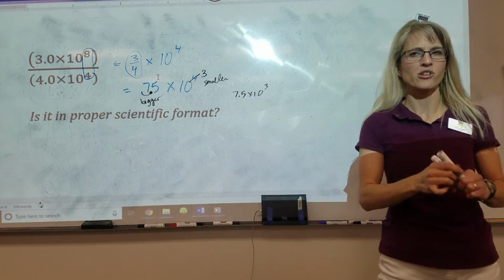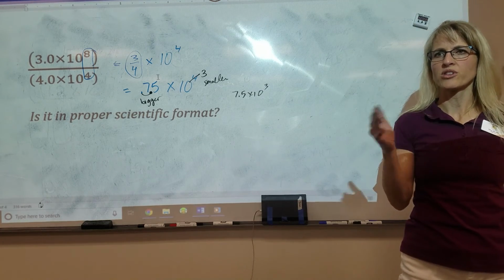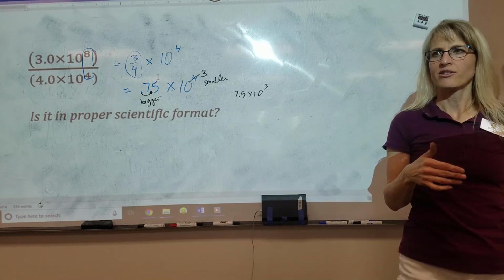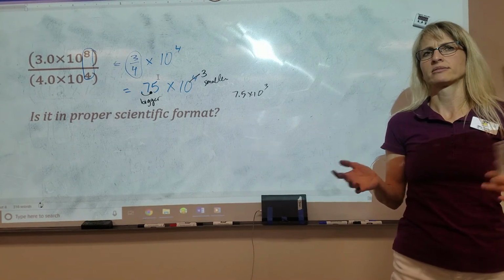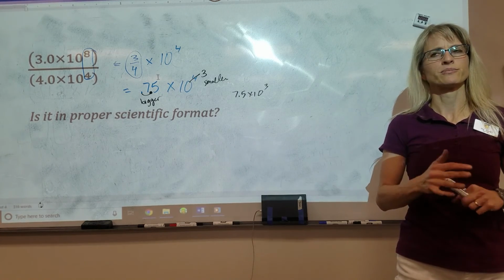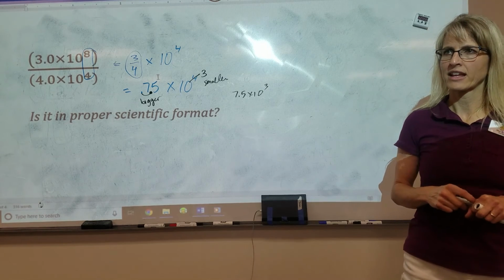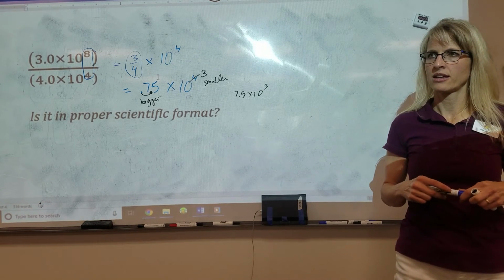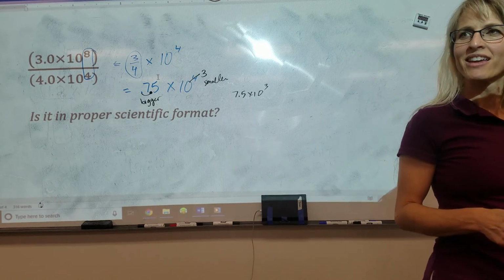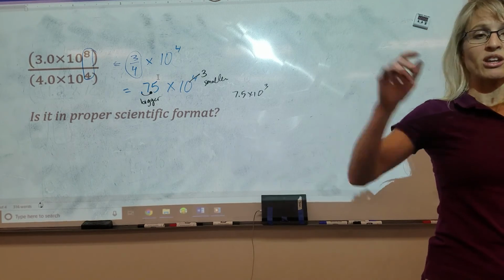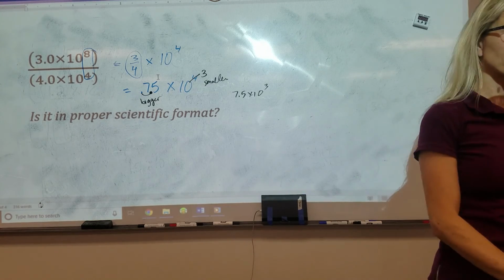Give me a thumbs up if you're like, I feel pretty confident. I think I can move the decimal, multiply, and divide, and give it to me in proper format. Who can tell me in their own words, what is proper format? Lexi: It's making sure that there's one number to the left of the decimal and making sure that it's balanced. Oh, good, balancing the exponent, if you did make that move, that you balance the exponent, perfect.